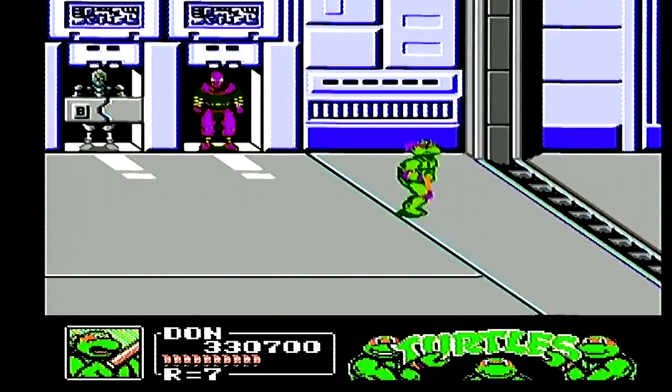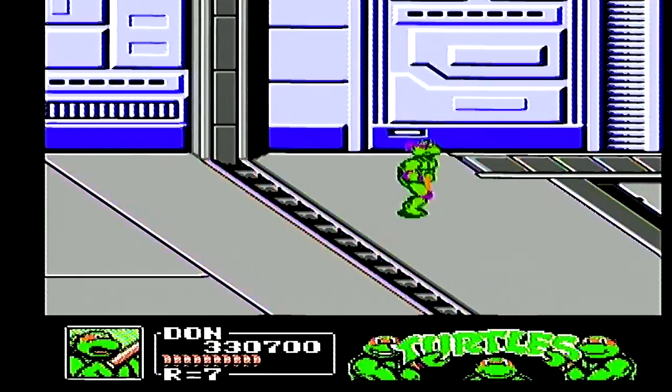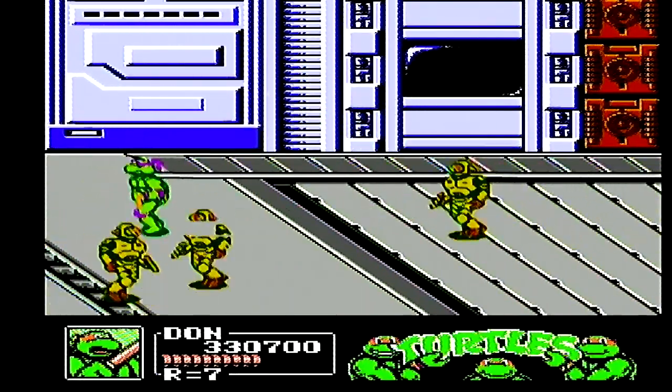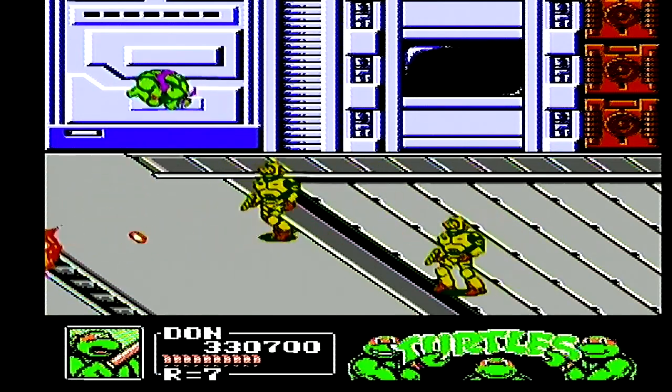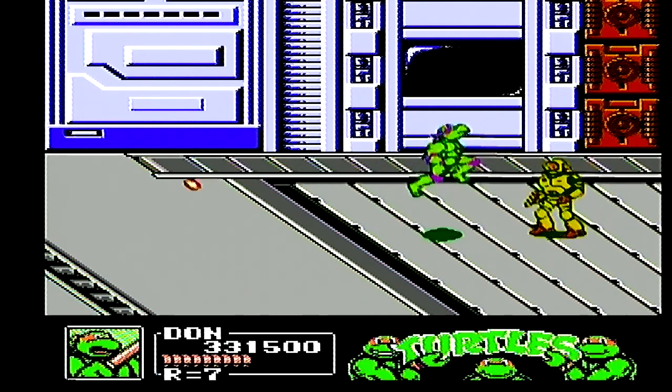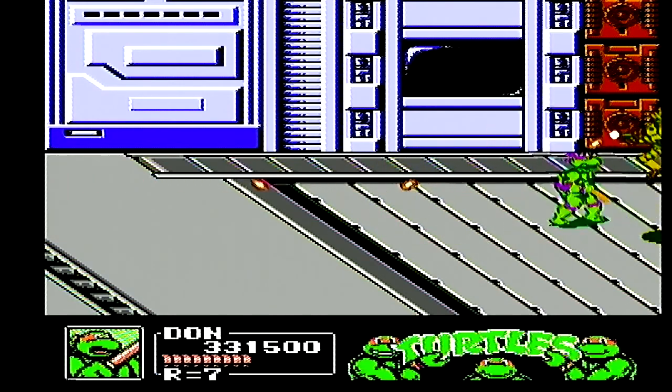You gonna come at me there, dude, or you gonna stand there in the hallway? Huh? I guess he's gonna stand there. Alright. These look like robots. Come here. Whoa, whoa, whoa, robot, dude. Come on, you stupid robot.